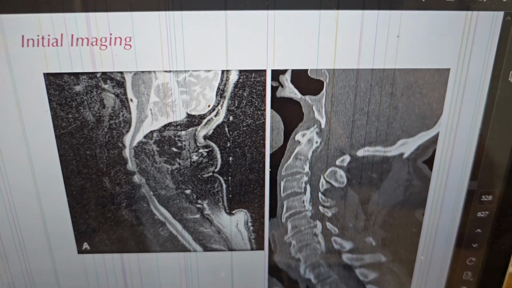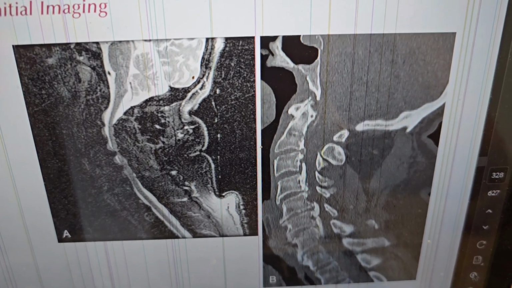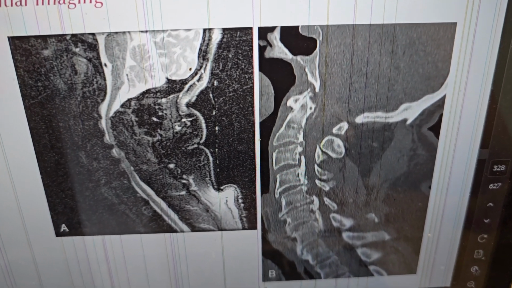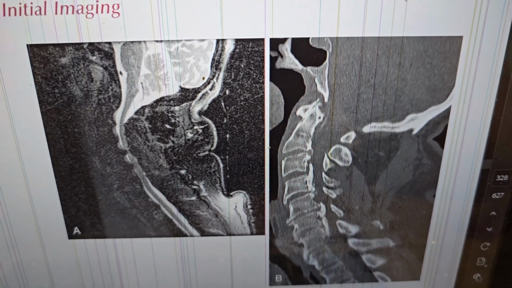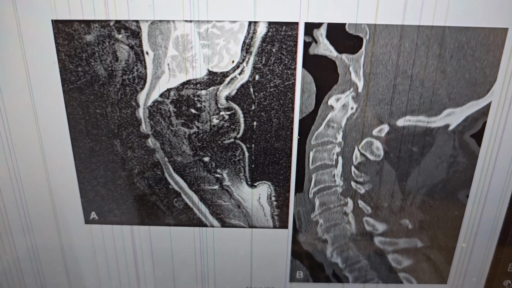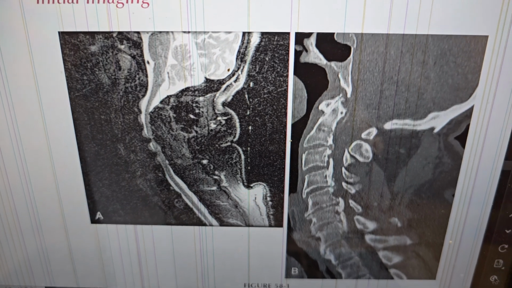I want to show you a picture. You can appreciate this, which is suggestive of an ossified posterior longitudinal ligament.